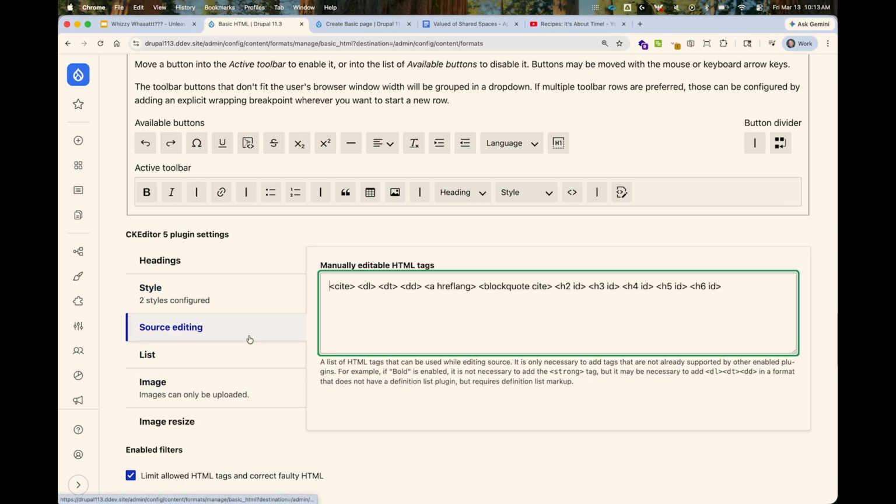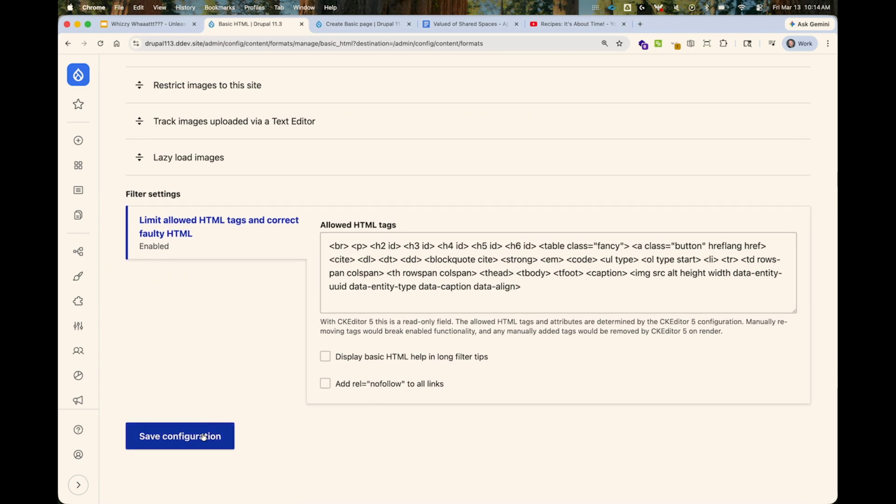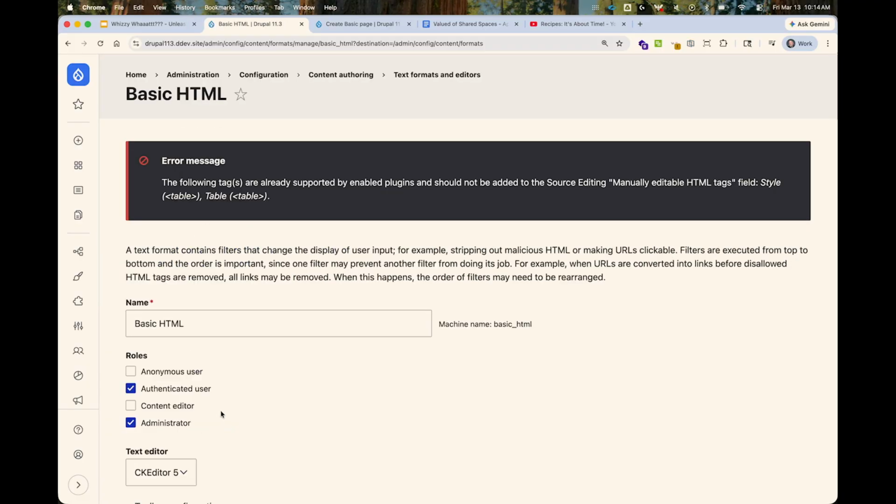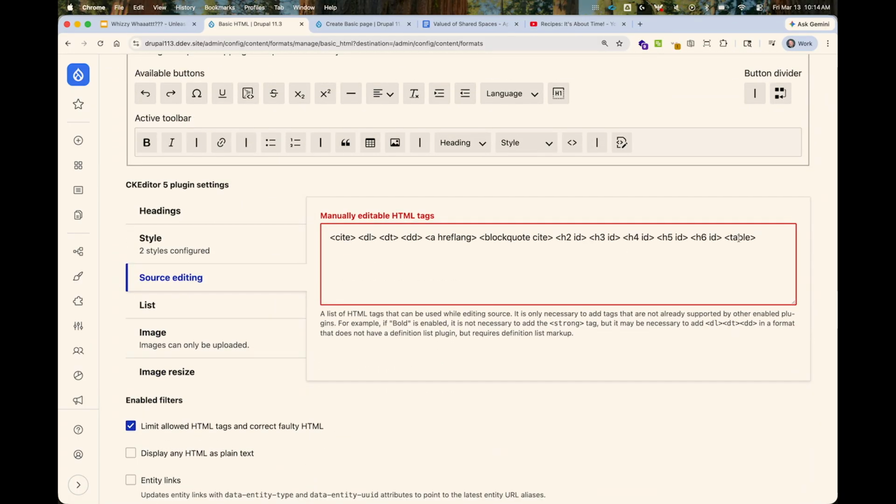The source editing element is where you can determine additional elements. If there are things that you want people to be able to use that don't have a plugin available, you can add that to here. But I will point out, if you do something like this and say, I want to add something that there actually is also a plugin available to support, then Core will basically get grumpy at you and tell you that there's a duplication there, and before you can save it, you actually need to remove the duplicate element.